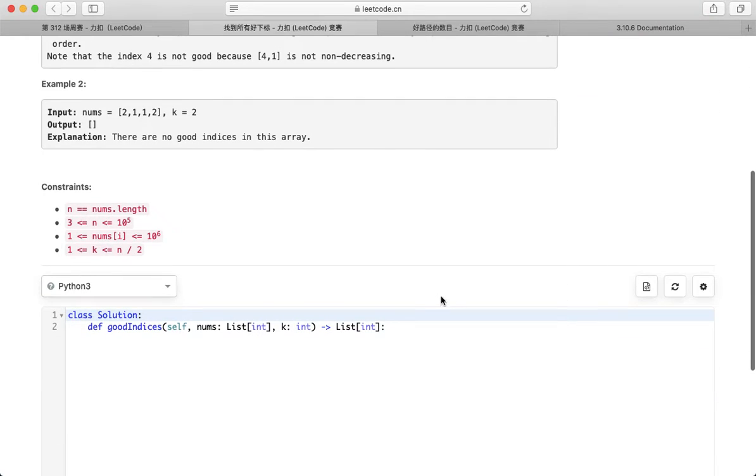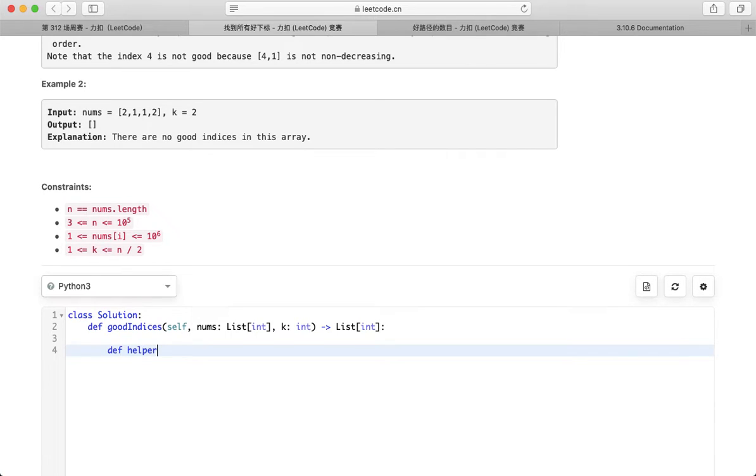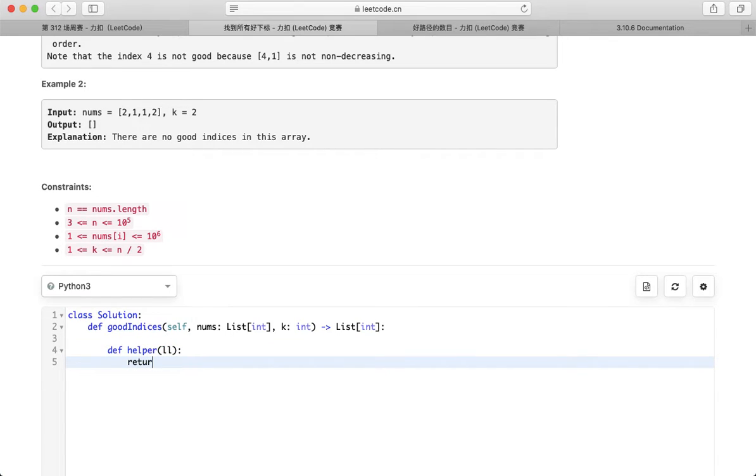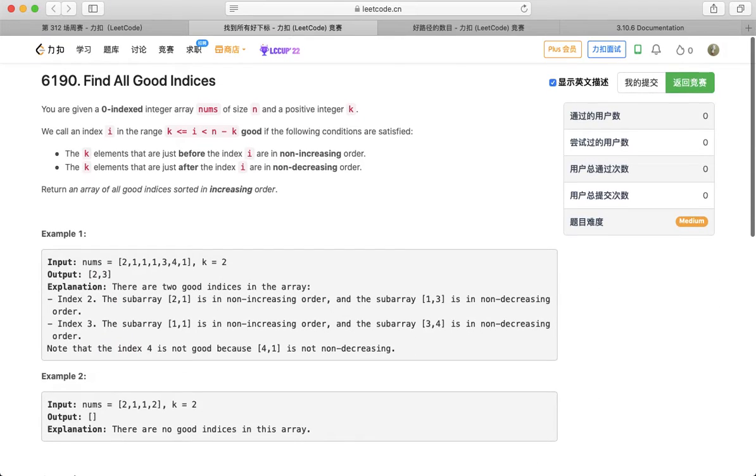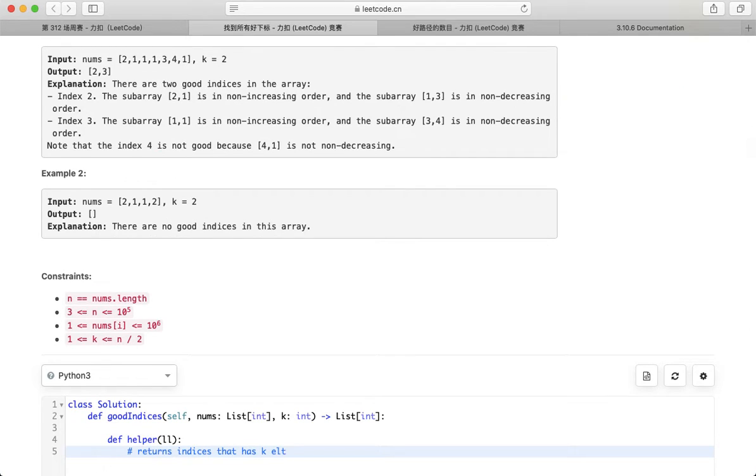I'm going to write a wrapper class to make this simpler. So what this helper function does is it returns indices that have elements before it in non-decreasing order.